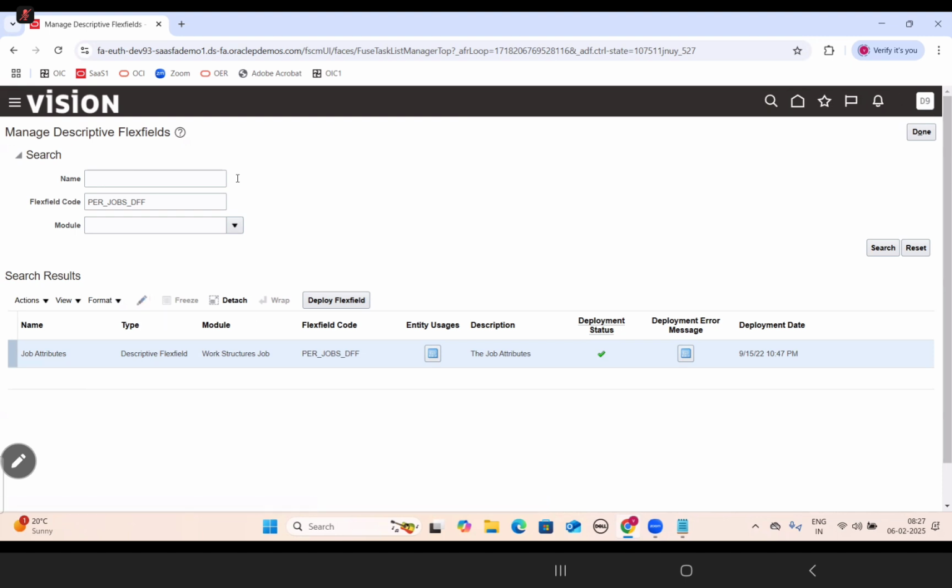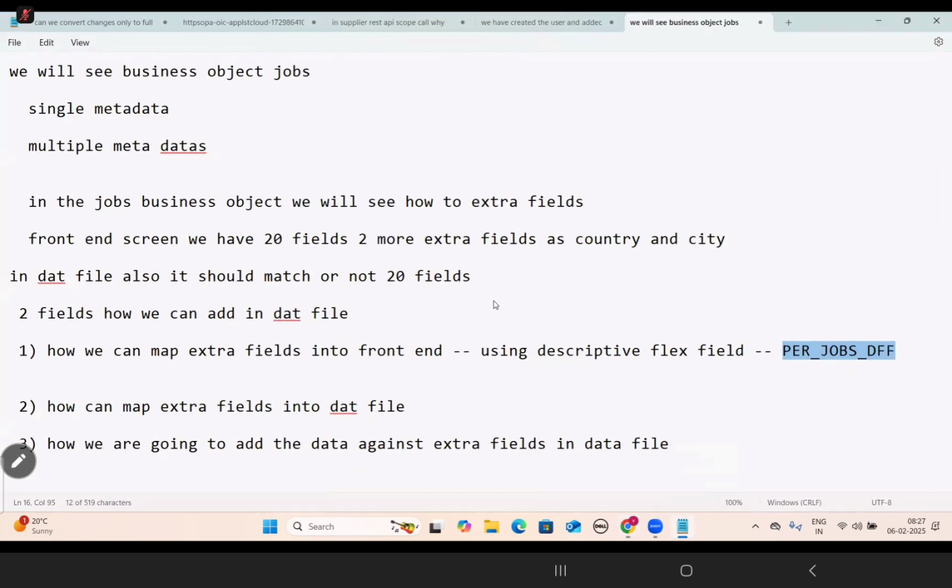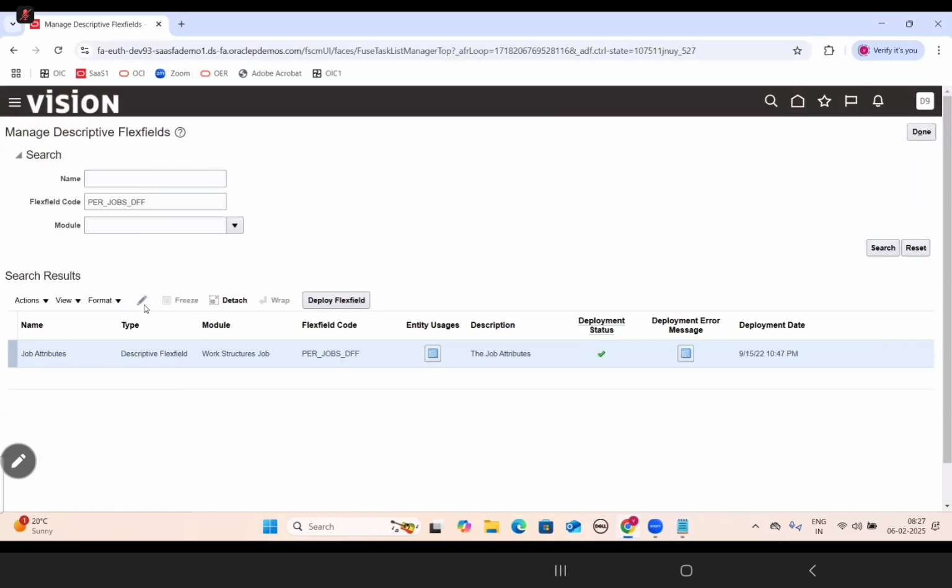Search whatever DFF name you found in the jobs business object, and search here.